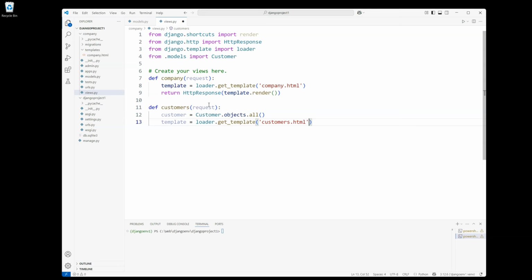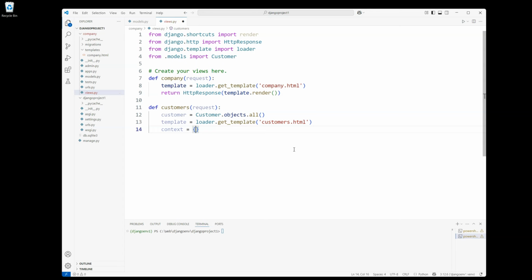And also we need to have a return value. Since we are now sending the model to this customer template, we need to have a context equals these brackets here.